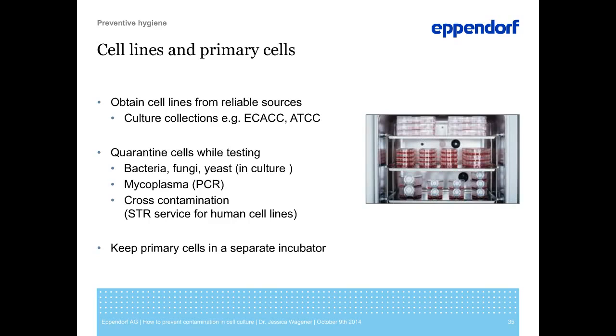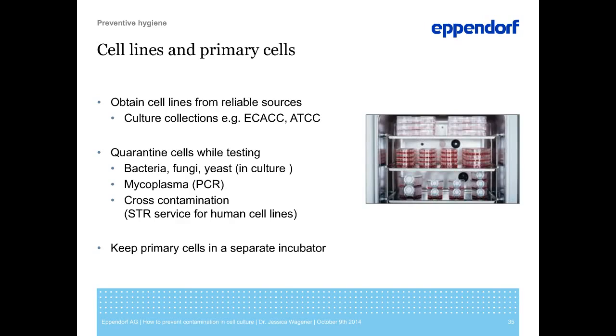When cells are given from lab to lab, or when you isolate primary cells from tissue, these cells should be considered as potentially contaminated and be separated from the other cells until proven absence of contaminants. Reserve one shelf in the incubator for new cells, or, if possible, use a separate incubator for true quarantine. In general, it is a good advice to always keep primary cells and cell lines separate.